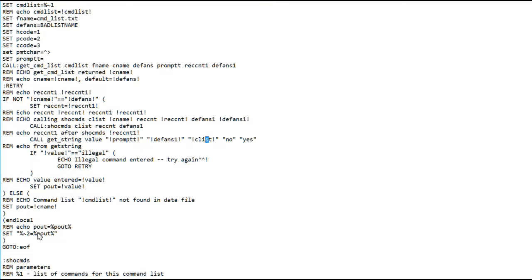We returned a special code if there was an error here that we couldn't find the command list. So if the return value isn't that special code, that means it is a valid command for that command list. And we'll elaborate on that in the video on using the command function, and there I'll show you how to actually program your code to make efficient use of the return command from the user.